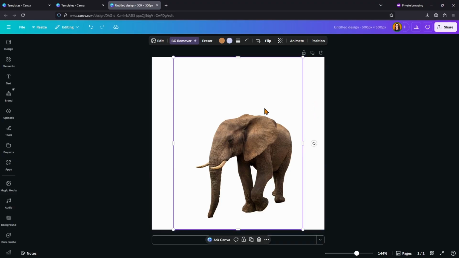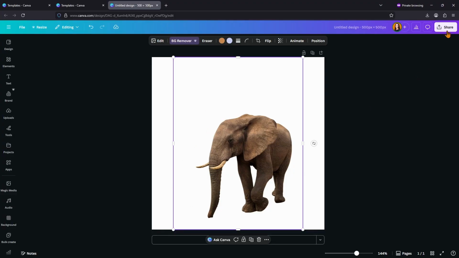So just to recap everything, you go to canva.com and then you click on create and you go to upload, and then you select your image or you drag and drop your image in and you click on it to get your menu. You go to BG, background remover, give it a moment. It's usually that quick, usually less than 5 seconds, and it will take out your background.